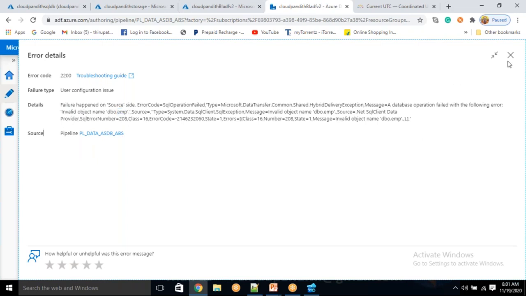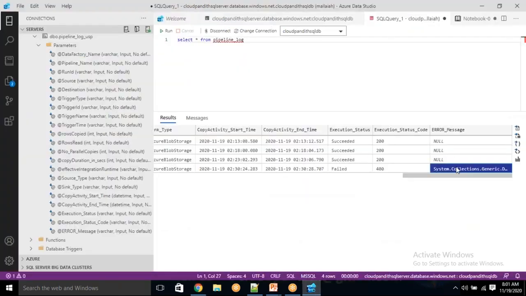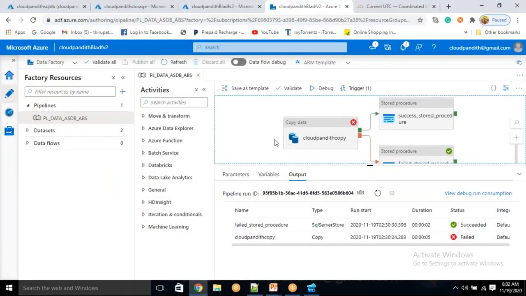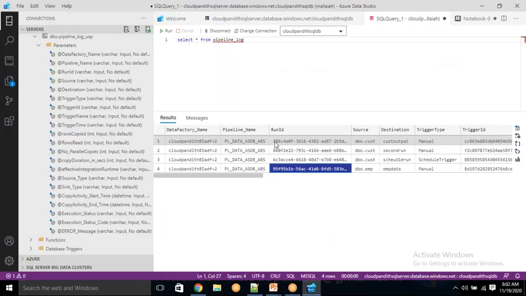That's why it failed. From this failure details and error message, you will get a little idea. Once you get this information, you need to take this particular run ID. With this run ID, you need to filter out which pipeline. Maybe out of 100 pipelines, multiple pipelines got failed, but you need to identify, right? So that's why you need to have a run ID. With this run ID, you can identify. Okay, clear, friends?